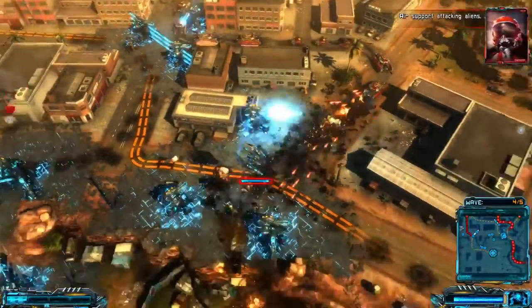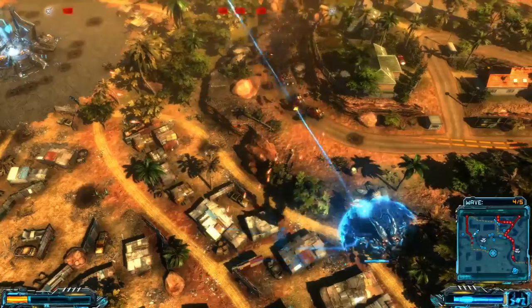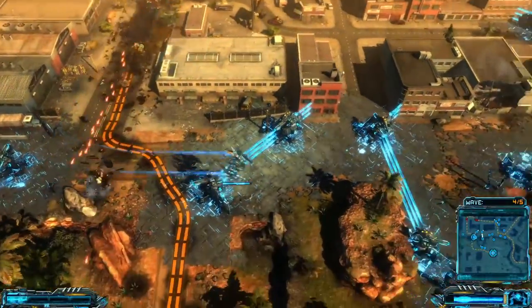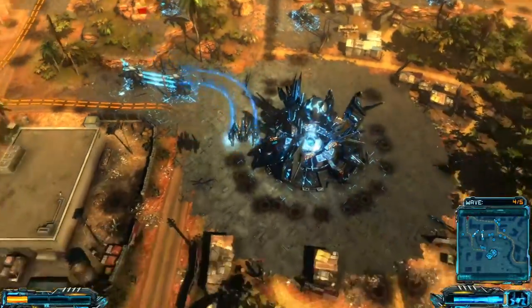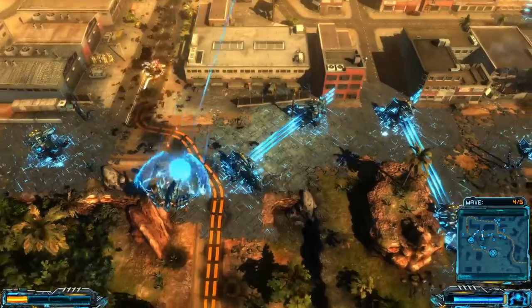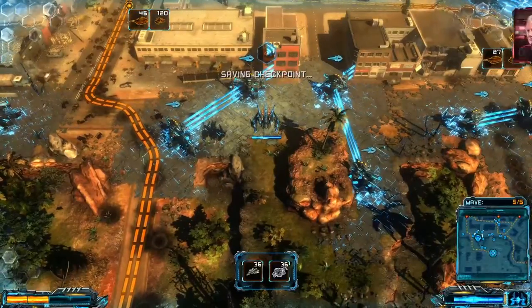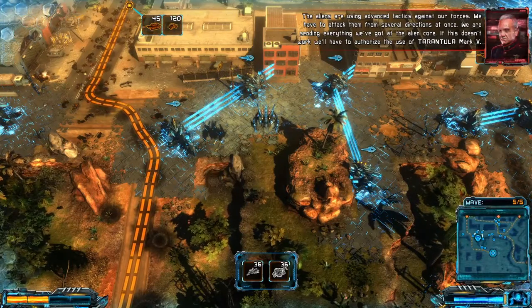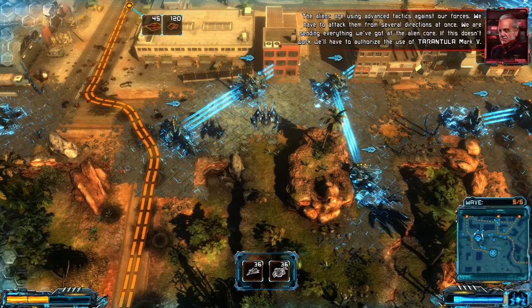Air support attacking aliens. Aliens are using advanced tactics against our forces. We have to attack them from several directions at once. We're sending everything we've got at the alien core. If this doesn't work, we'll have to authorize the use of Tarantula Mark V.